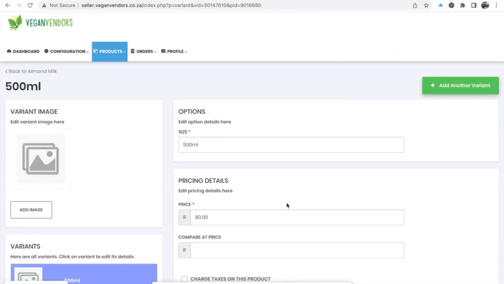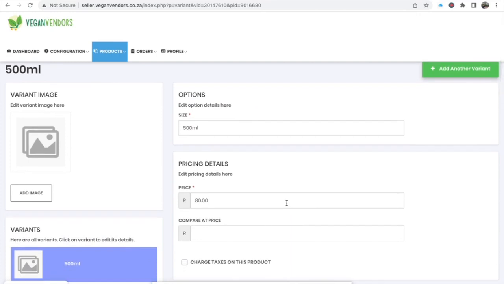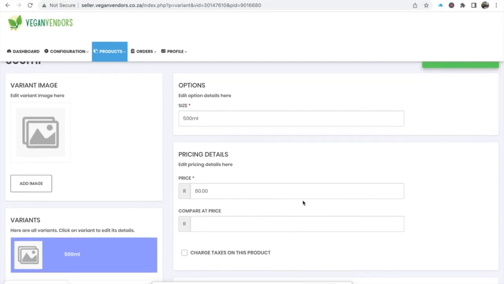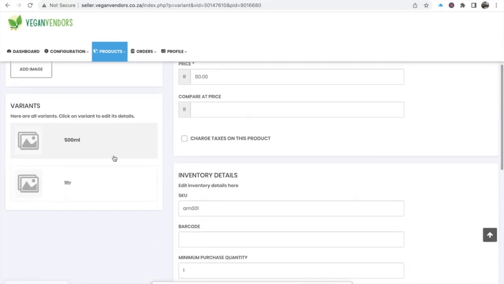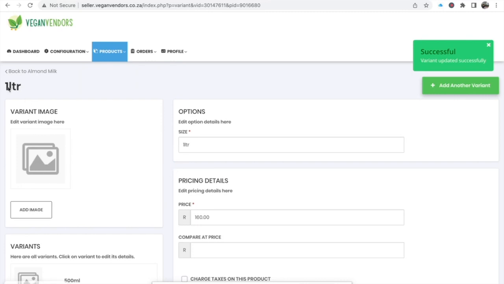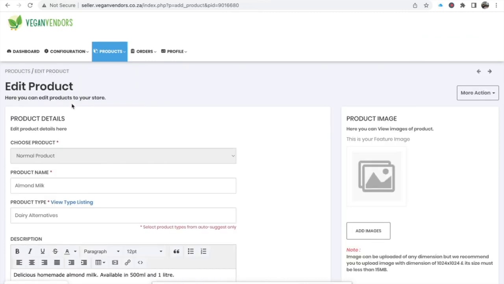You can add different prices, pictures, quantities, product codes, and weight for each variant. Every change you make, click Save Changes. You can navigate through each variant here. Go back to the product and at the top of the page, begin adding the product pictures. Try and keep all the pictures of all the products you are adding the same dimension so that there is some balance to your shop page.